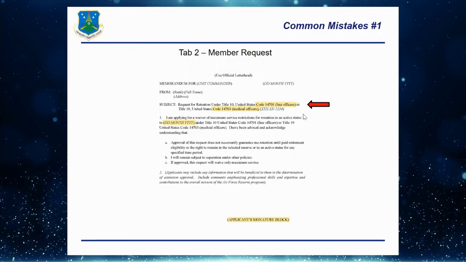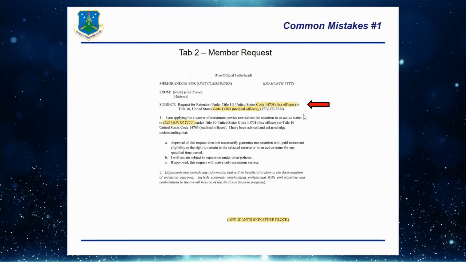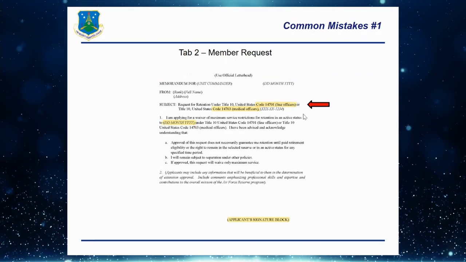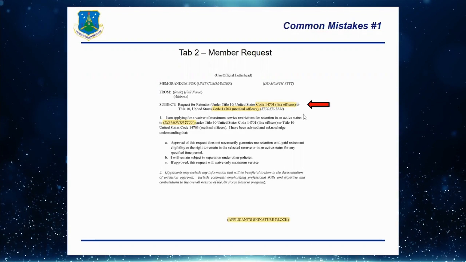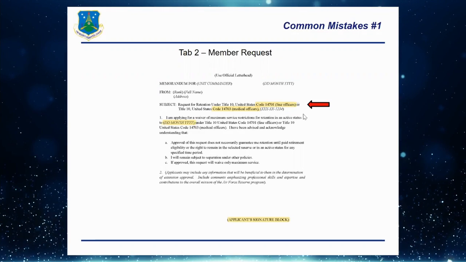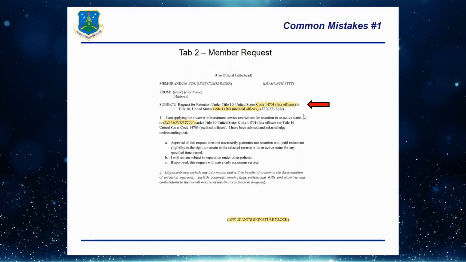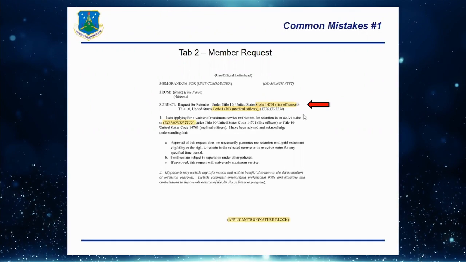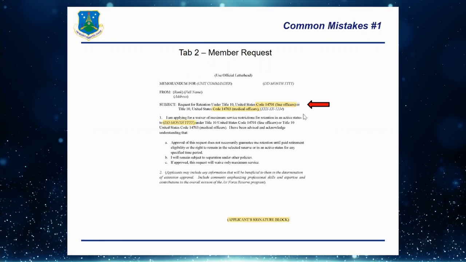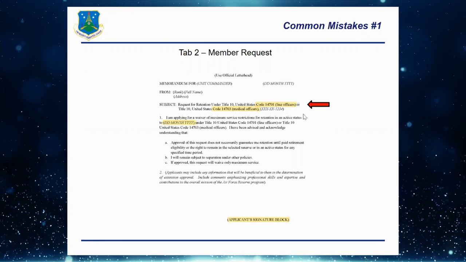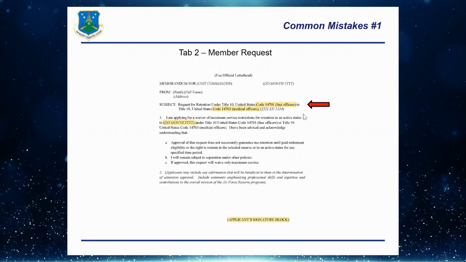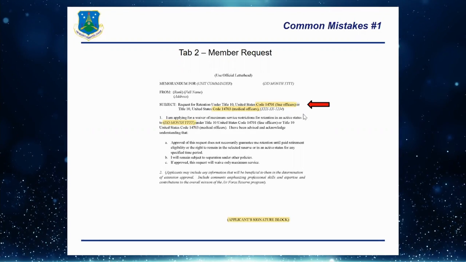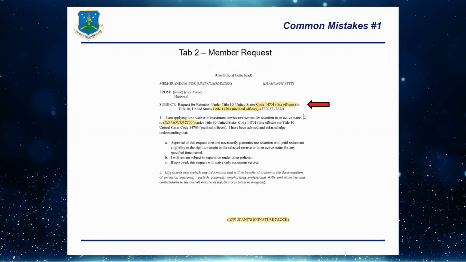Okay, this brings us to the stage where we're going to talk about common mistakes. Now, if we were actually in the same room, I'd be like, let's bring it in, let's fix this. These are 3 common mistakes we see here at ARPC on a daily basis, and the 3 number 1 reasons for kickback. The first one we're going to take a look at is tab 2, member request. As I previously stated, there's some memos that go in the member's request, and we're going to take a look at some of the trouble areas.